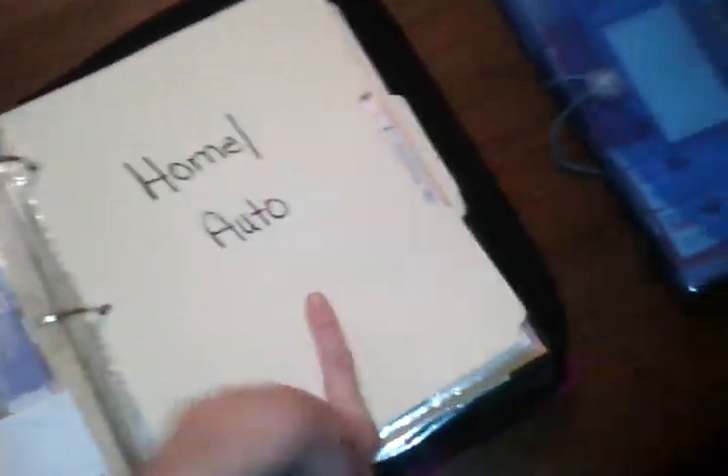And I have home and auto — this is anything else like household stuff. Right now I've got the toys in it too but I'm going to make a toy and entertainment one later. House, car, stuff — whatever goes in this one. And that's for my rebate folder envelope. I love these manila envelopes — you can just punch holes in them. I put all the rebates and things I'm doing at the time for rebates or coupon packets in there — UPC labels, receipts — until it's ready to send off.